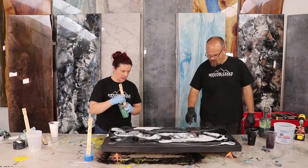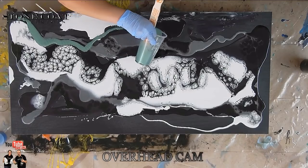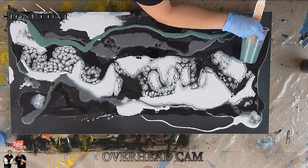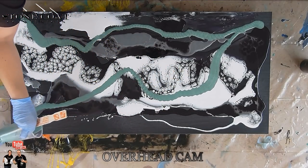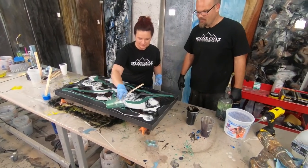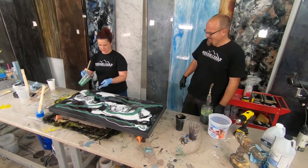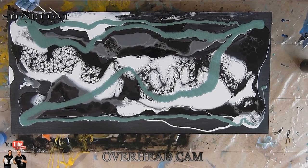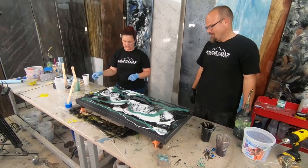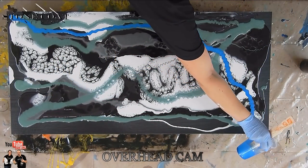Look at what it's doing just where you mixed it together. We're heating up the epoxy so that when we tilt it, it'll move really well. I like tilting them - my problem is that sometimes I over-tilt them. I like that purple, black, silver, and white. The blue is going to tie everything together - it's going to be the rug. Marcy's technique in using these colors was outstanding.